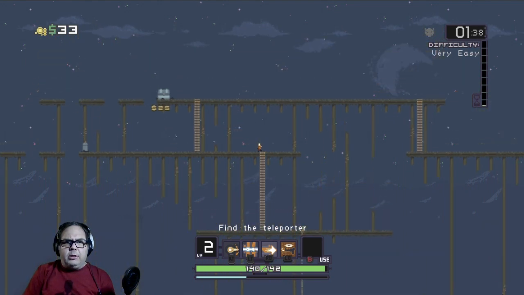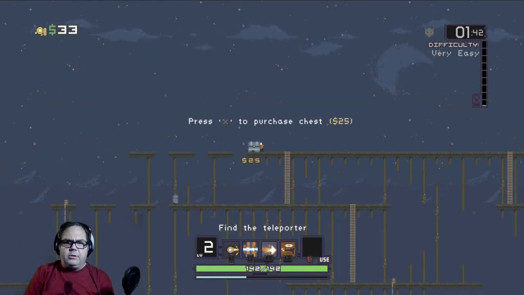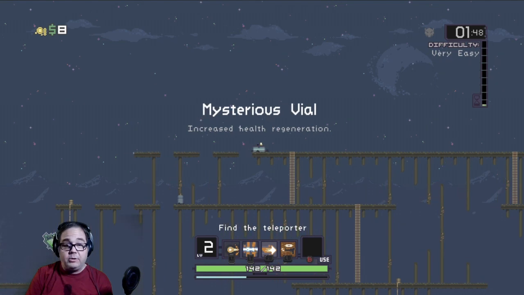So where would I be going? I'm looking for something, but I'm not sure what. $25 to open the container. Purchase chest. What is that? Mysterious vial. Increased health regeneration. Oh, cool. What is my health? 142. Nice.